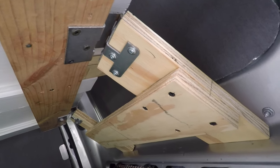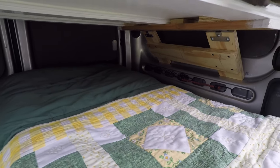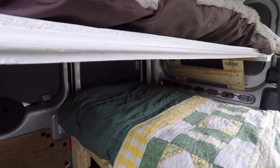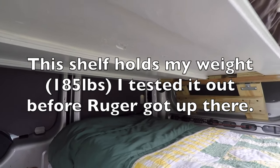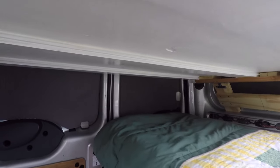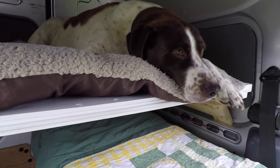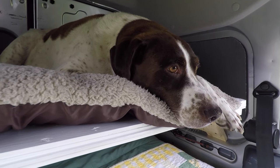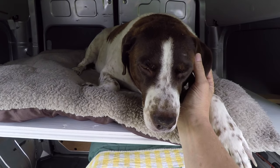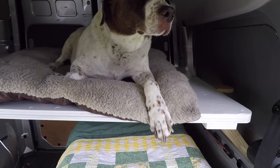Here's a look at the other side — exactly the same. Looking down at Ruger sitting up there, it's not even bowing at all — it's rock solid and straight. Quarter-inch plywood on the top piece, and then these oak floorboards — it was all scrap wood I had laying around. He finally gets his own bed. I'm so happy for him and for us.